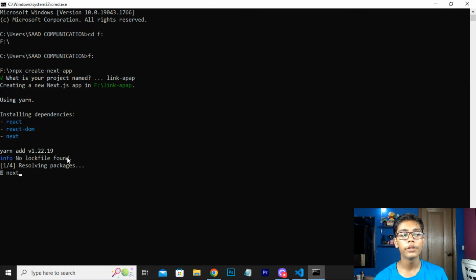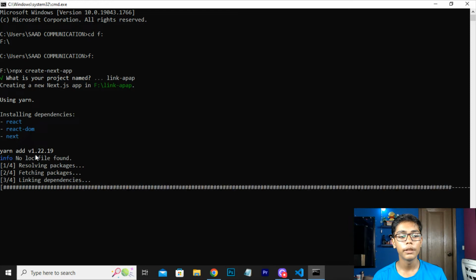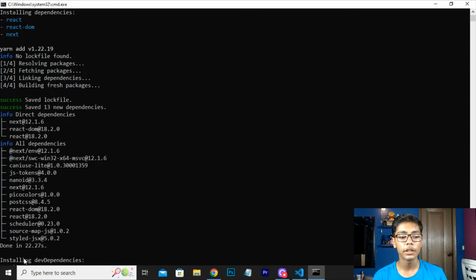Now you have to wait, because it will be installing some of the dependencies like React and Next. So you have to wait a while to work with this. But when it is installed, you can use it, and it will not take too much time, just some seconds or minutes. You can see it is fetching. It has fetched the dependencies. Just it is written installing, but now it is checking, because it has installed all these dependencies successfully. Now it is checking that no error is coming in these dependencies or any other thing.